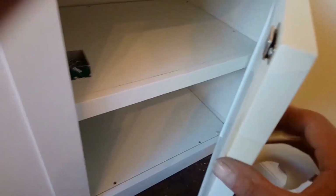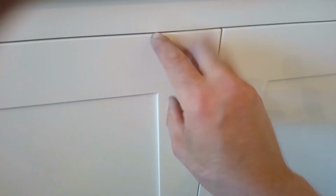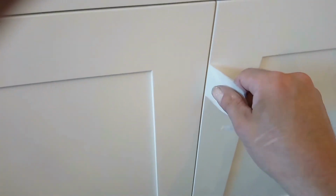Right, catches are on, but because we haven't got handles yet, I put a bit of tape on there. Done that before, where you can't get them open. That'll be alright till the tape breaks off.